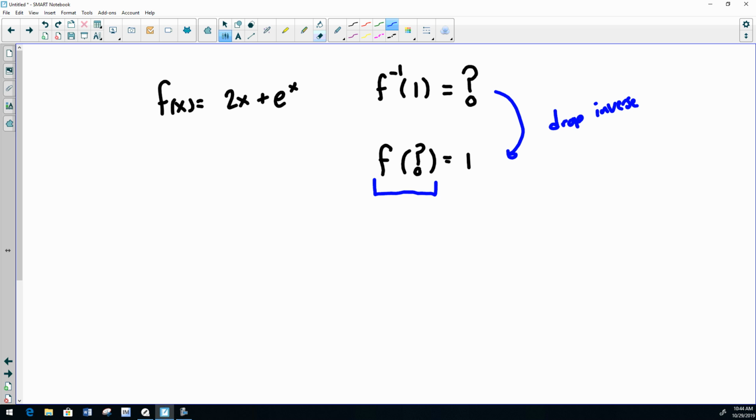On a scale of 1 to 10, how important is this? This is a 10, okay? So again, we're going to do this every day until you guys get it. Okay. Take an educated guess. Most of the time, your best guesses are negative 1, 0, and 1. So do that in your head mentally or on paper. What would be a good guess, or what do you think would be the answer for this one?